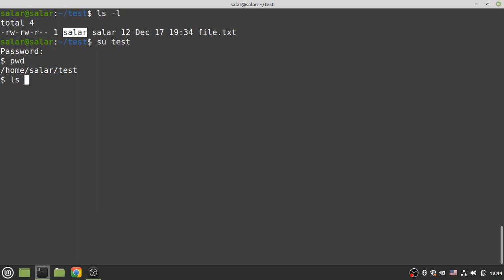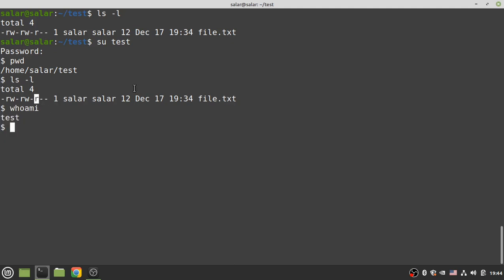If I press ls -l, we can see this file is readable by any other user than Salah. I'm test, and this user can just read this file, because it says the file is readable by any other user, but it's not writable by other users.